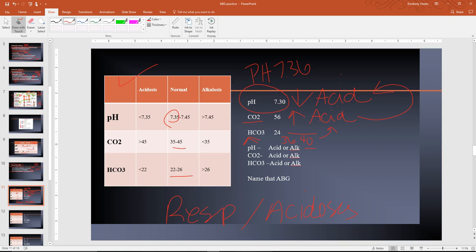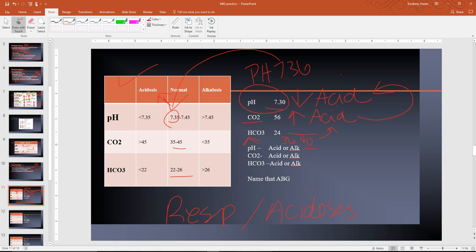You can see that your pH level is within normal limits, but where's it at on that normal scale? Well, it's only, what, 1/100th of a point above normal. So it's closer to the acidic state than it is an alkalotic state. So that's compensating and partial compensation. That's really going to come more with practice. But for figuring out our basic ABGs, we did that right in the beginning.